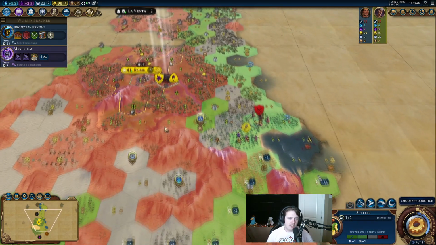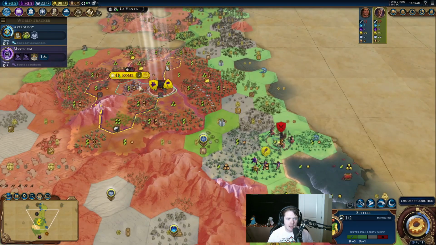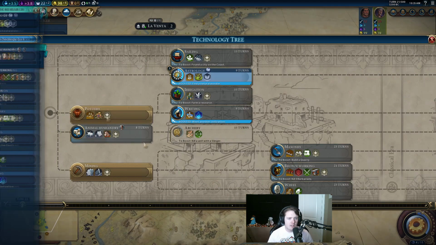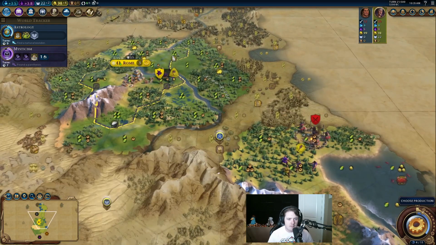We've got our first settler now. I think I am going to commit to that T settle. I think it gets us a really good early holy site, which we'll head into right now. You can settle here. You have enough production to immediately start building this holy site, so I think we're going to do that. I'll skip bronze working for now and just head straight up to the holy sites to get this one right here. We still need enough gold to buy these tiles, so it might be a minute.